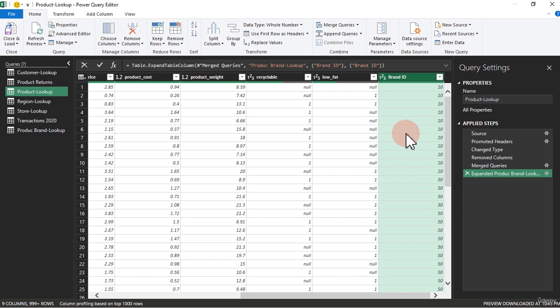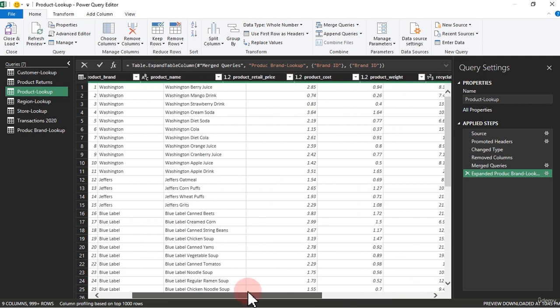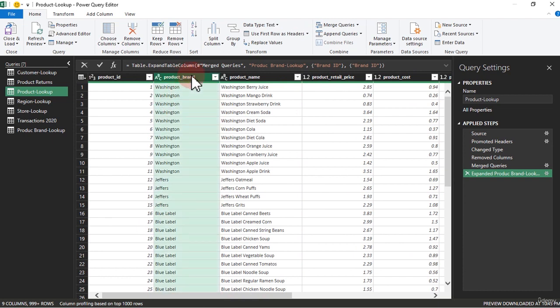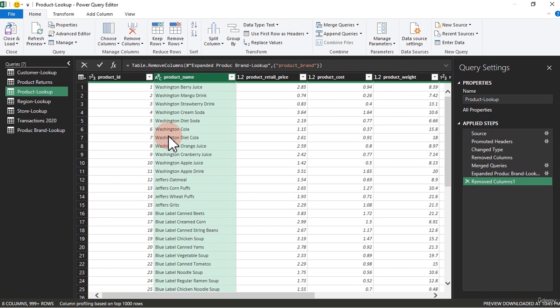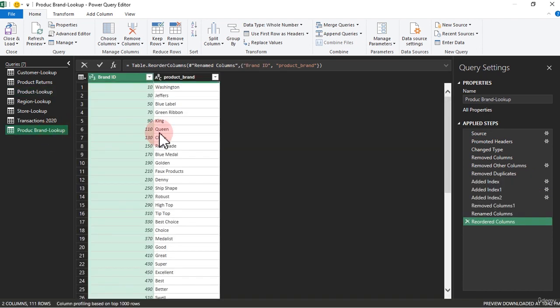Right now we have our brand ID right here. If you see 10 repetitively, that means this 10 is the same brand. If you see 30 repetitively, that means 30, 50 that repeats itself is the same brand. We just have to navigate to this part here and we can remove this away from here. We don't need it. We now have a new key to help us connect to this particular table. Don't worry, when we go into the modeling, you will understand all we are doing right now.